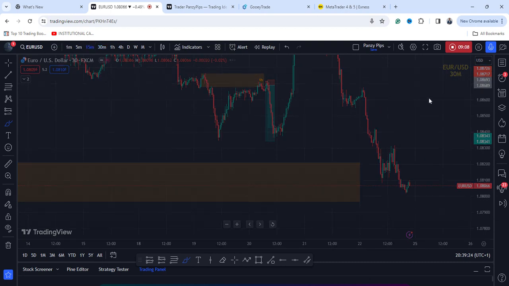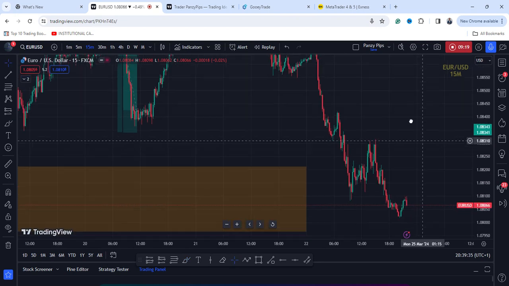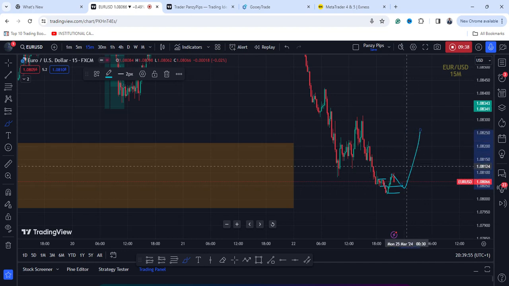Let's look at this from the 15 minutes perspective, see if we can find some lower time frame bullishness. All right, on the 15 minutes, what do we have? We can see that this market is trying to break bullish. This last bearish move can be said to have come from this zone here, it's broken above that, and it's looking to come back. So we could expect prices to come and perhaps test this zone and go up. So a test of this zone, a push in this direction, a break of this level, and we are bullish. I expect it to go all the way bullish.